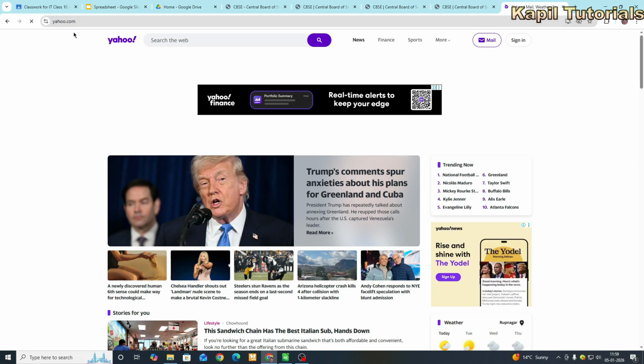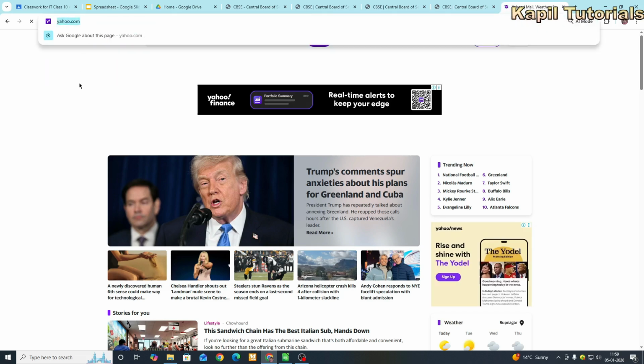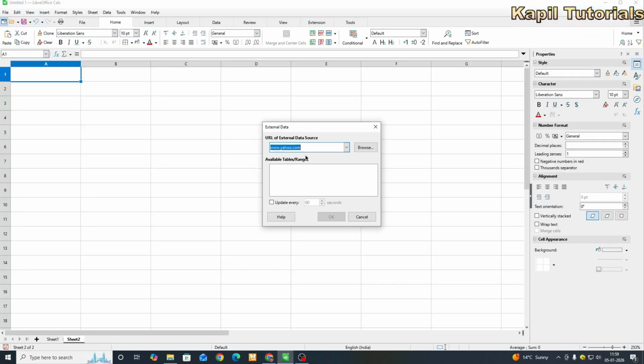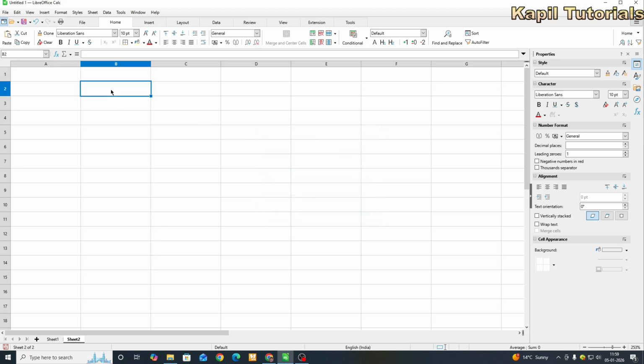From this website, I'll take the link with Control C and then try to paste it. Okay, I just copied the link from the website. Now it's working, so you can also do the same thing. Then I'll select this cell.